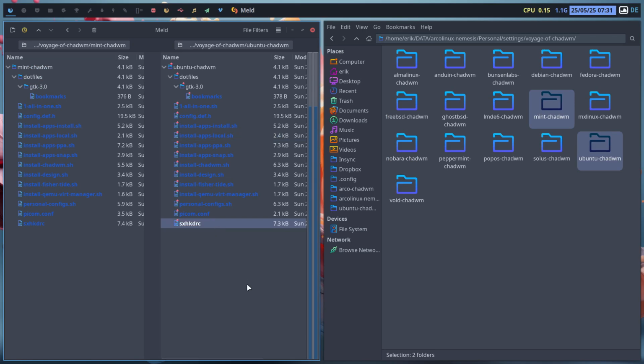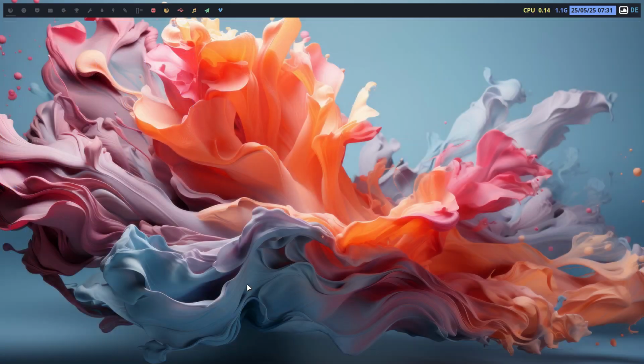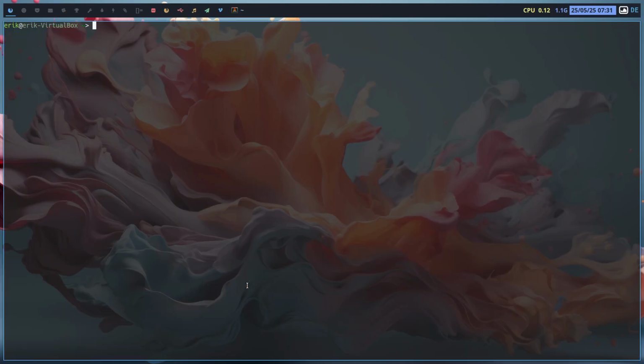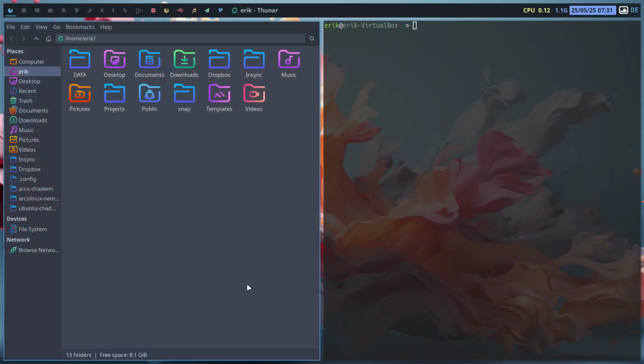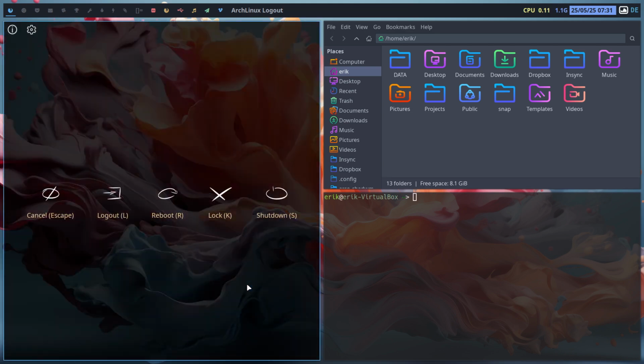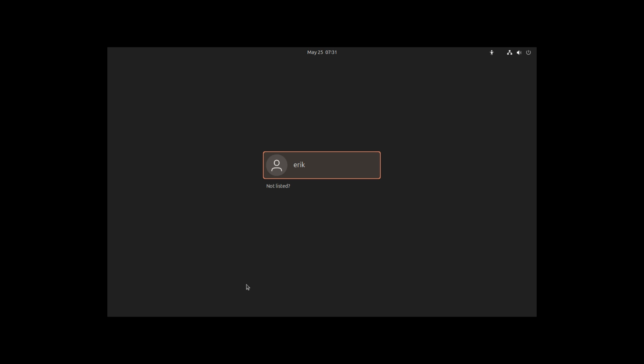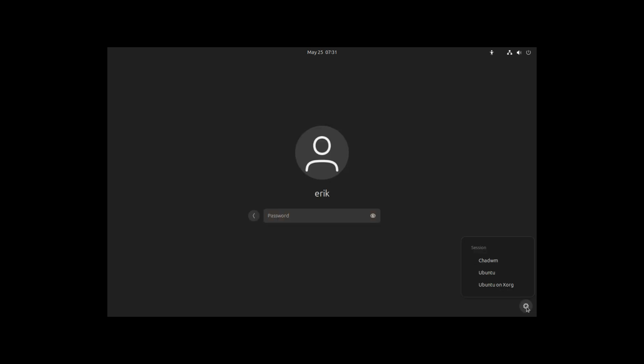And although I'll not be full-time on Ubuntu, I really am enjoying working with this and seeing that everything works, even the Super X, which is our Arch Linux logout that we use on Arch Linux, right? It works here. So I can log out in here as well and go back to Ubuntu if I want to, right? Choices, and then do my thing.